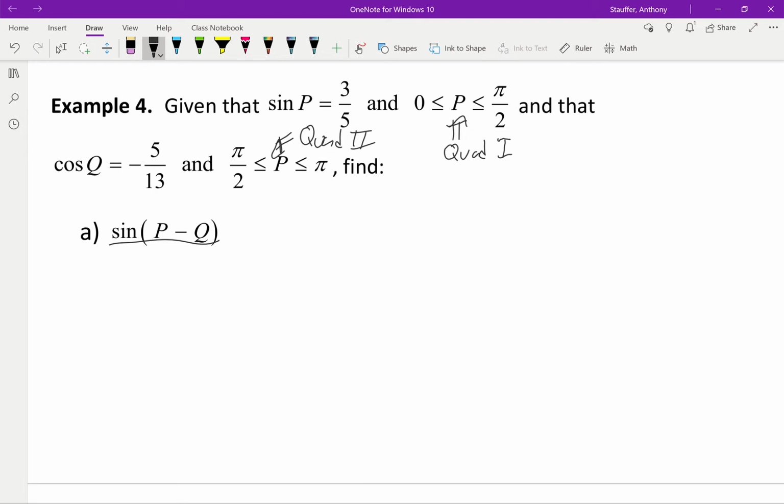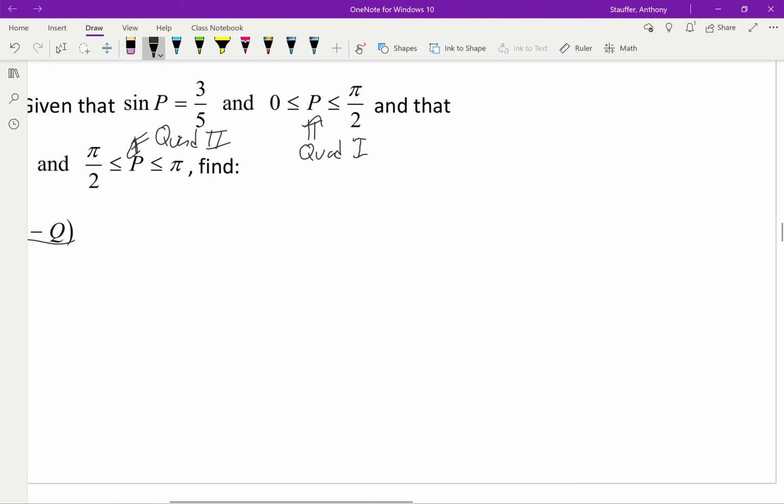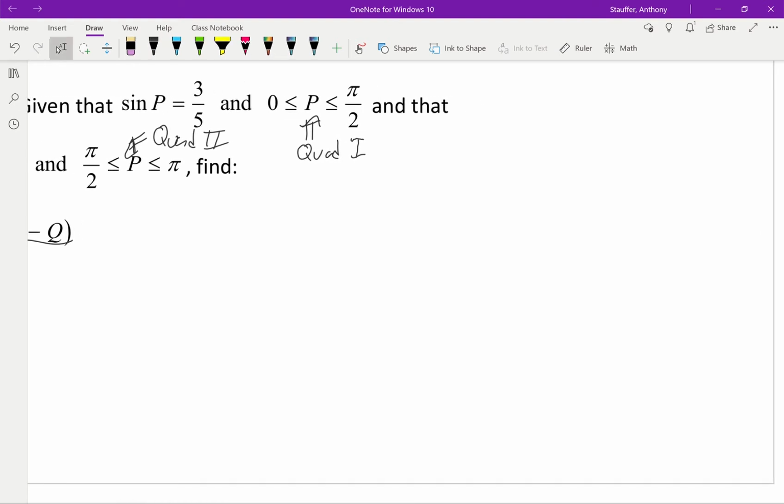Now questions like this, oh man, these used to be diploma fodder. You'd see them on the diploma all the time. So I'd recommend you guys pay pretty close attention to what's going on in this question. Starting off, we have that sine p equals 3 over 5. So before I even really attack this question, I'm going to look at what this means.